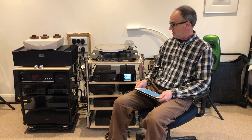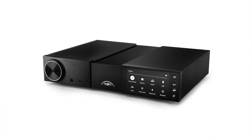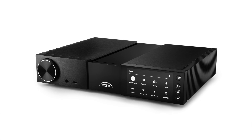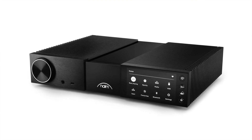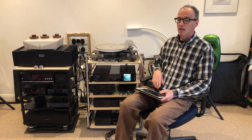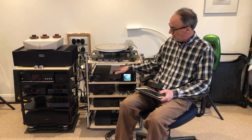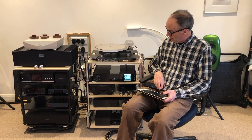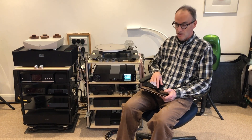This range is pretty radical for Naim. It replaces their core so-called Classic range which was launched in 2002, so over 20 years ago, and celebrates the company's 50th anniversary. The box is no longer square and flat-faced as has been the case for literally the last 50 years. It's got a design that reflects the Naim Statement series, with a central area that's lower and not metal, and two wings in brushed aluminium. It looks pretty good — better than the last range, that's for sure.